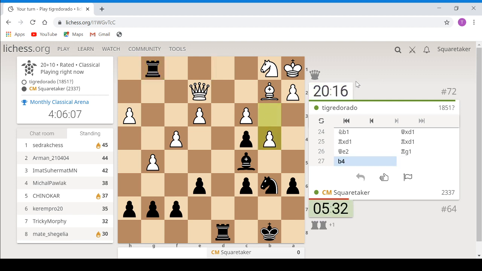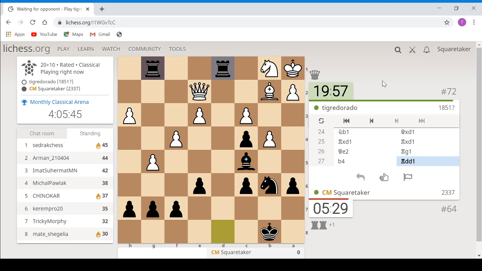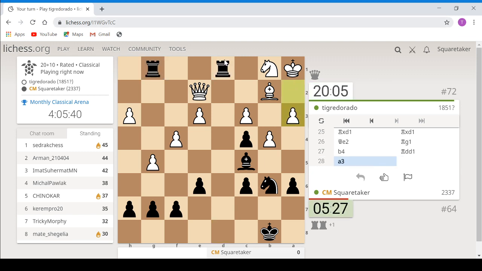b4, okay. Actually, I'm just going to have a bit of fun with this. Threaten mate in 1. They still can't take the bishop. Pre-move. I guess they can sack their queen for the remaining pieces, but I think I'm just totally winning in this case here. Yeah, a3, so that allows me to take. And I'm winning, but it feels like there should be a win somewhere.